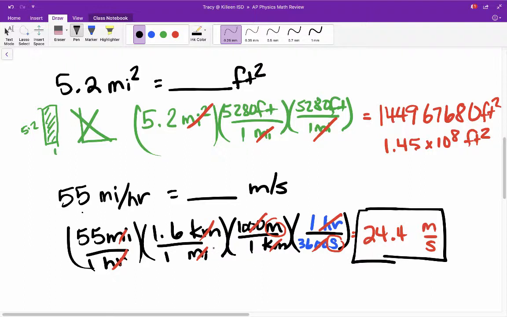You'll do it all the time. So start figuring out how to convert units, and start memorizing your common conversion factors so that you don't have to look them up. Maybe keep a chart in your notebook for now of the common ones, but then try to use it less and less as you memorize them. Okay, hopefully that was helpful.